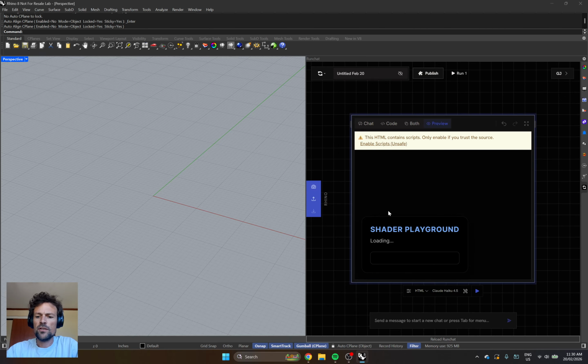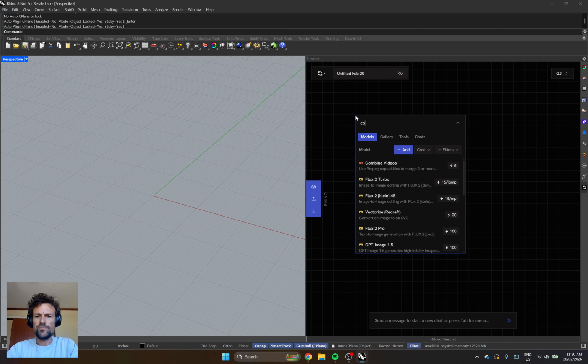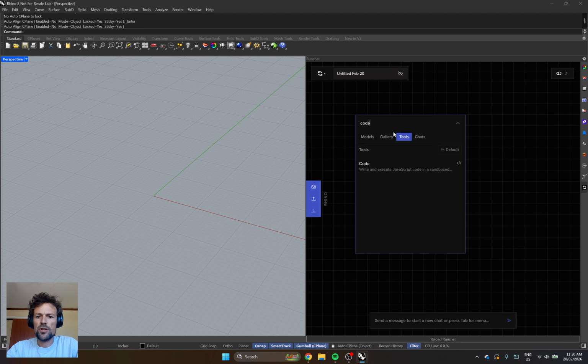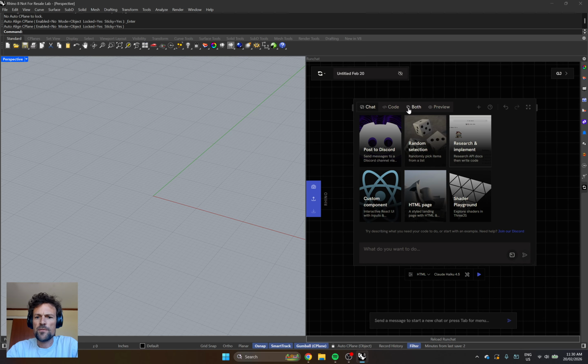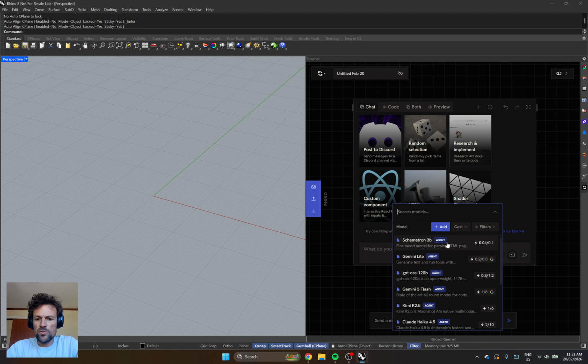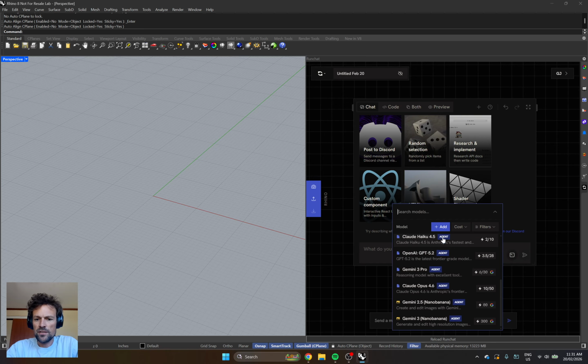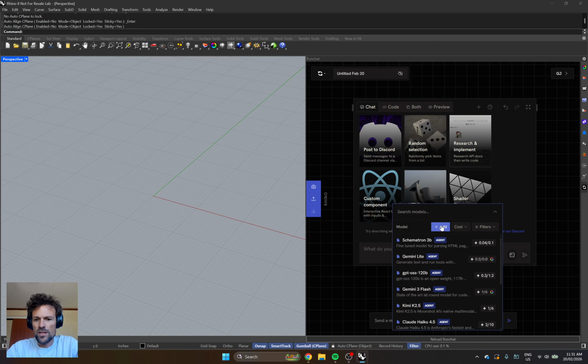So the first thing is to create the code node. You can just double click and type code, or you can find it in the tools menu. And the code node has 4 different views up here. So the first one is chat view. This lets you just chat to whatever agent you have selected, which will then write code for you. You can change the agent just by clicking on this, and it will let you pick any other language model that you've got installed to use. And you can add more if you want to from Open Router. So this lets you use the latest, greatest models as they come out.